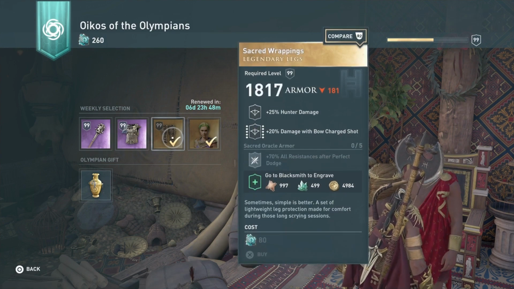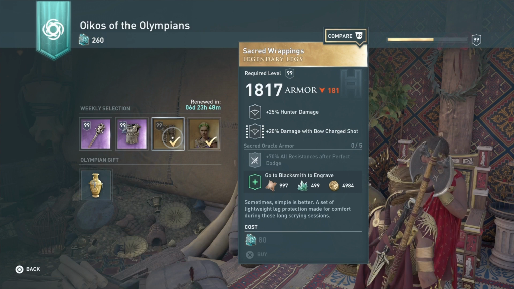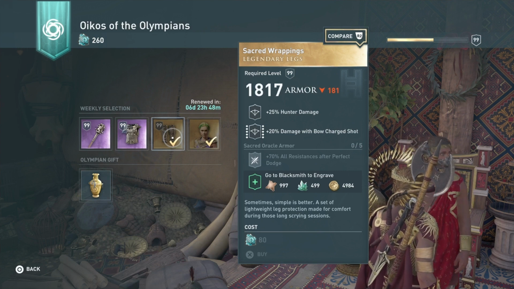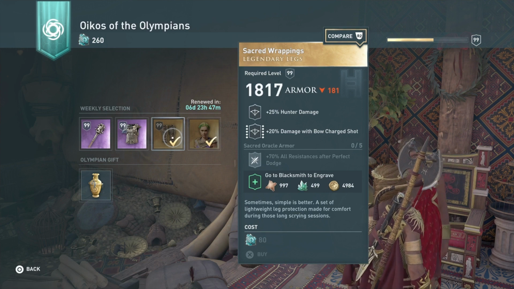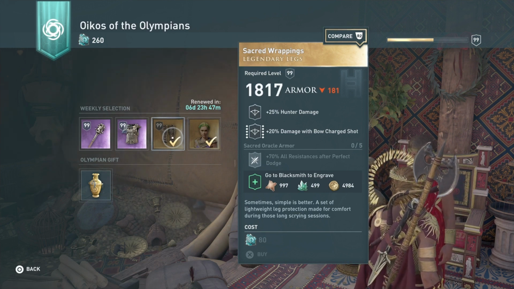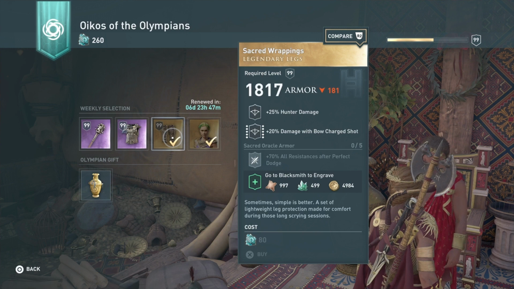And then we are looking at the Sacred Wrappings, which is part of the Sacred Oracle Armor. 25% hunter damage, 20% damage with bow charge shot, and if you have all the pieces, 70% all resistance after perfect dodge. This one's for 80 ore. This is a decent piece of armor if you're going to create a hunter build. I know the entire set was actually pretty good. I liked it a lot better than the Icaros set. I think I had said that in a previous video.